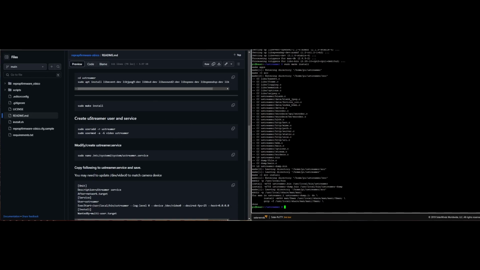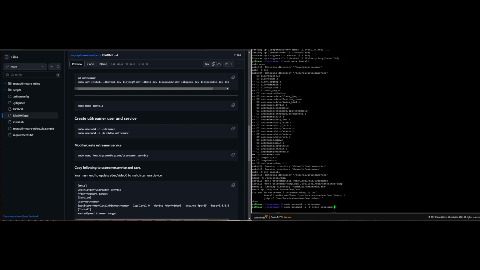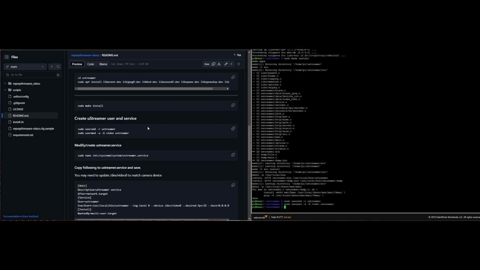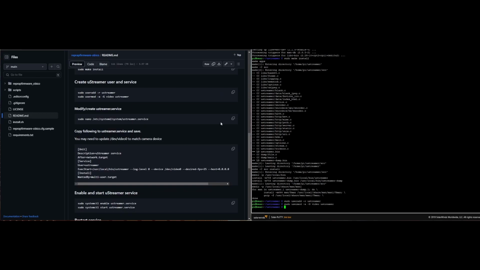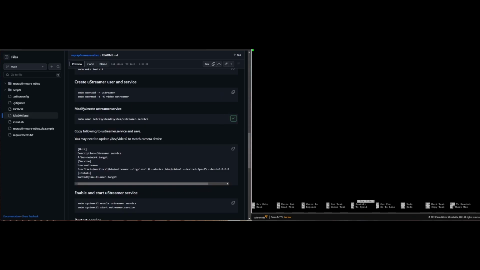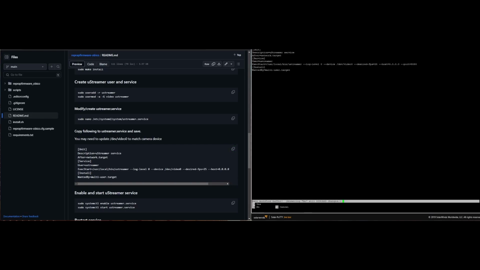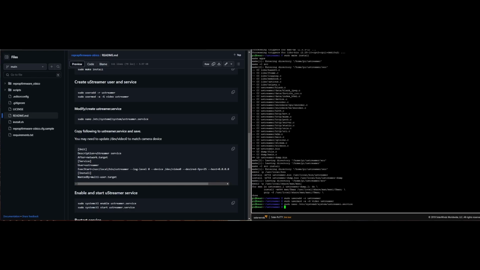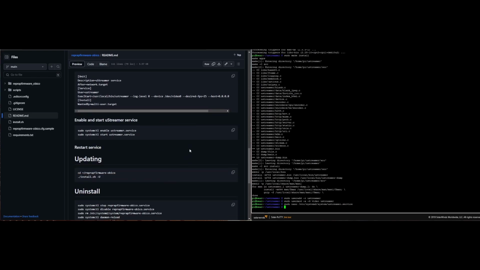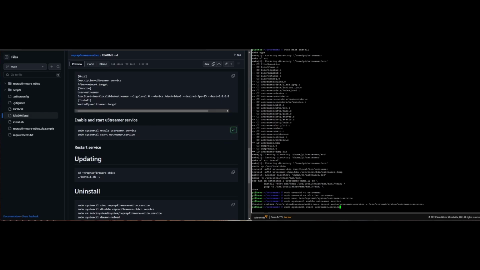So at this point, we need to create a user account and service, or in group. And now we'll go ahead and create that service. All right. And let's go ahead and enable and start it.